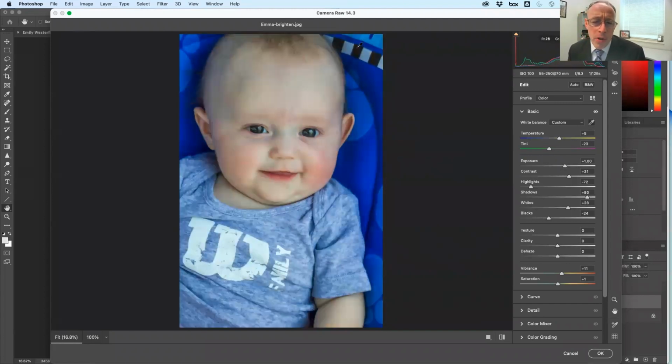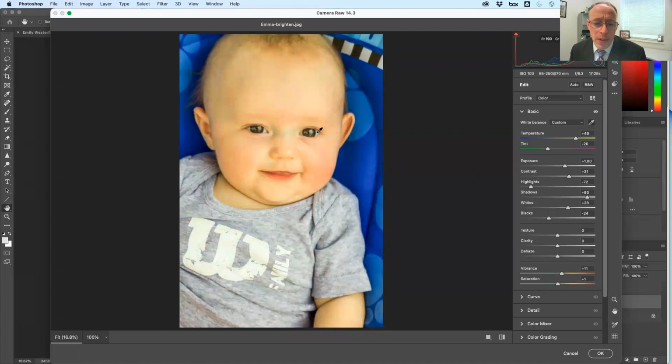So both of those are actually pretty good color. If I hit the white on the shirt, or sometimes you can hit like a gray, but sometimes I'll hit the white in an eye. Usually that will do a pretty good job at finding the color balance for you. Or you can adjust it yourself manually using this temperature slider and the tint slider. Anyway, so that's for color correction.